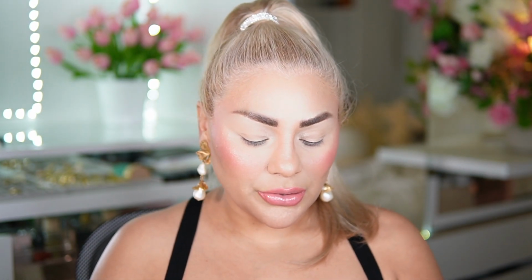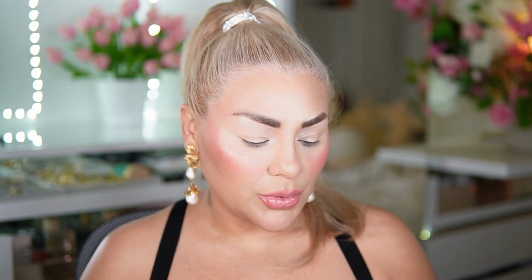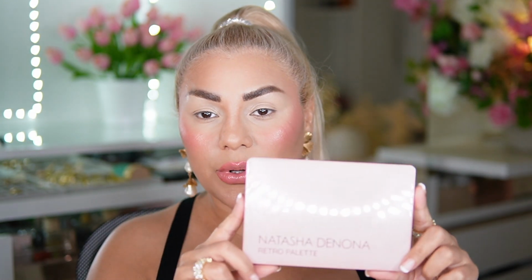You know what, I'm curious, this would probably go good on the eyes as well. Like these two colors, the powder blush and the highlighter, I think would go good on the eyes. But maybe I'll try it another time. But today I want to continue and try this again, the Natasha Denona Retro Palette.